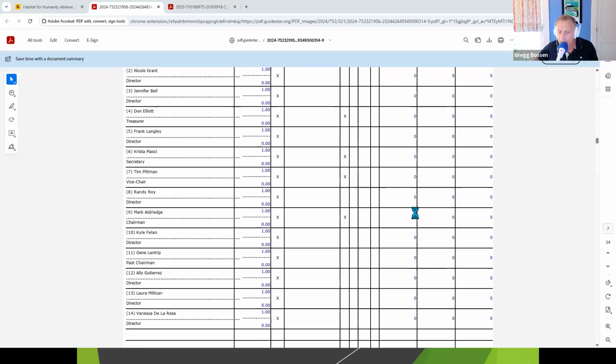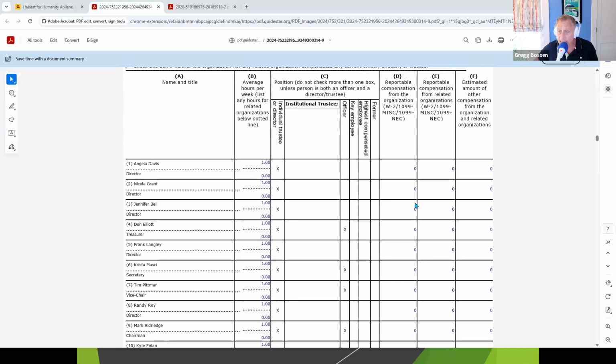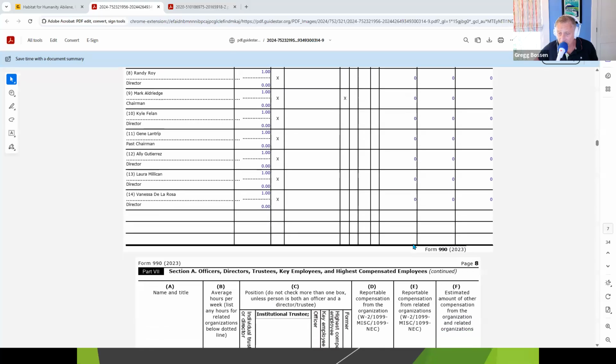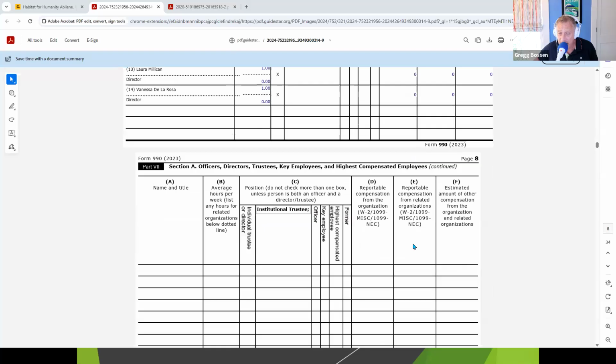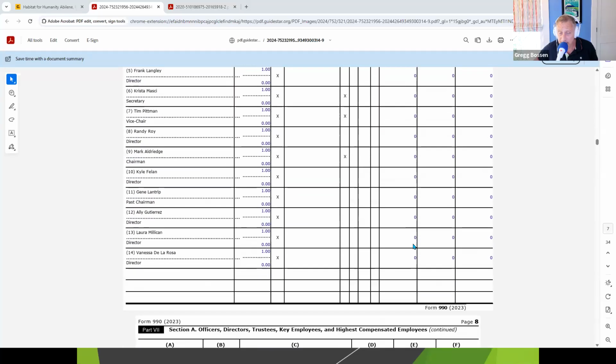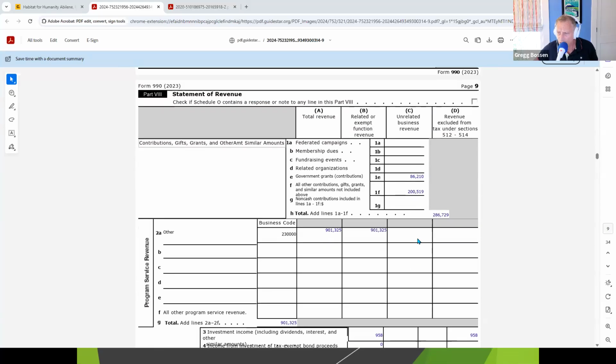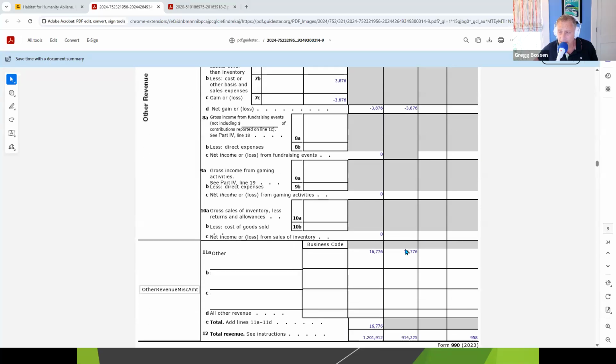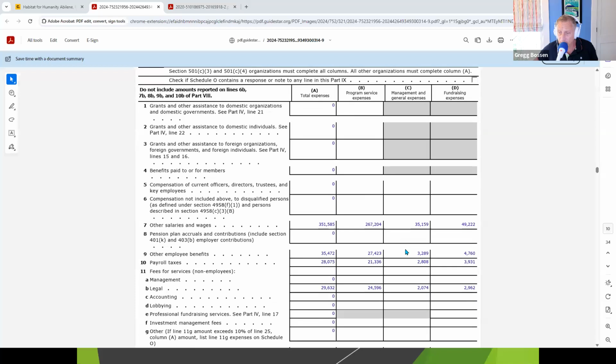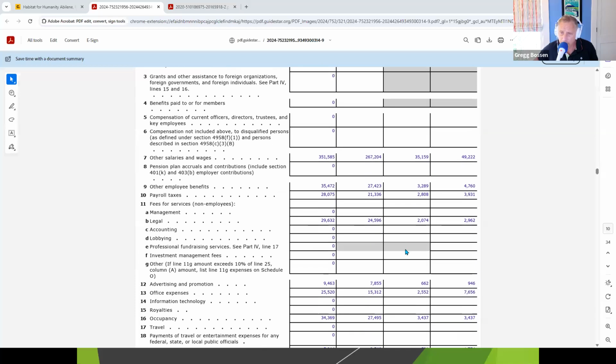Okay. Here's their board members. Now, it's not saying anybody got paid here. So the executive director is not listed here, and they should be. So this to me is an issue because the executive director is technically an officer. They're getting their money. Most of it's coming from program work. 200,000 is coming from stuff. They got a little bit of an in-kind, but most of their money's from program. That's okay. This is a Habitat for Humanity, so it's probably coming in from loans and stuff, loan payments.